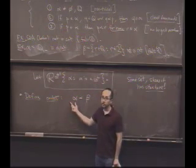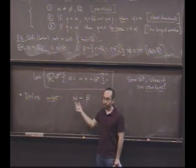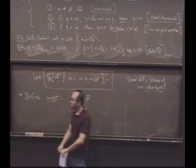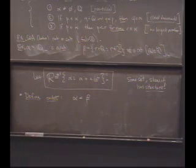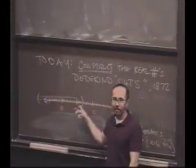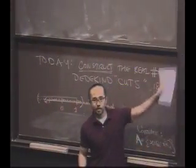What are these really? These are collections of rationals that kind of look like everything to the left of some stuff, right? Although there isn't really a point here that we can refer to, so that's why we refer to it by these three properties.